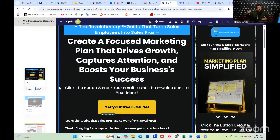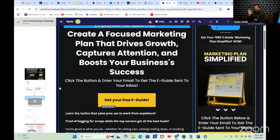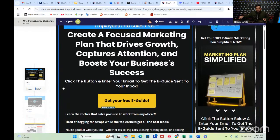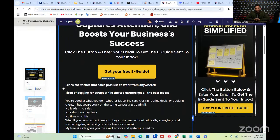Create a focused marketing plan that drives growth, captures attention, and boosts your business's success. Click the button and enter your email to get the e-guide sent to your inbox. Just something you could split test in the future. At your sub headline, you could have a without or even if statement. Without, problem they've experienced, roadblock they've experienced, or even if, and that would be like, even if this thing they've tried. That is your dream customer. I know this person. So when your dream customer hits this page, you're speaking right to them. It converts at a higher level. So these are things that we can split test going forward. You're great with what you have so far.